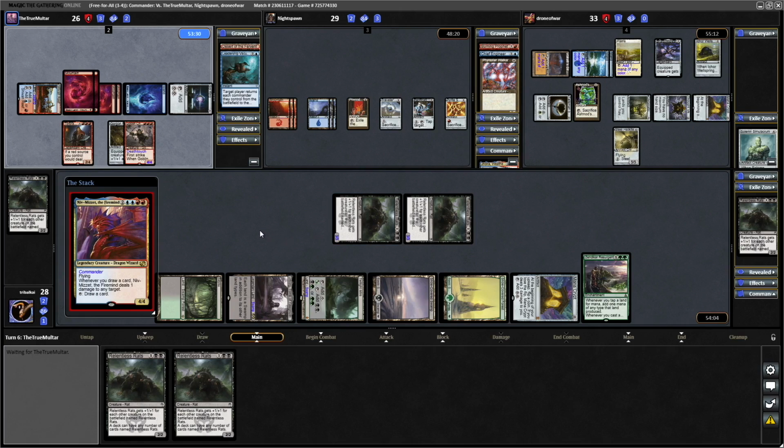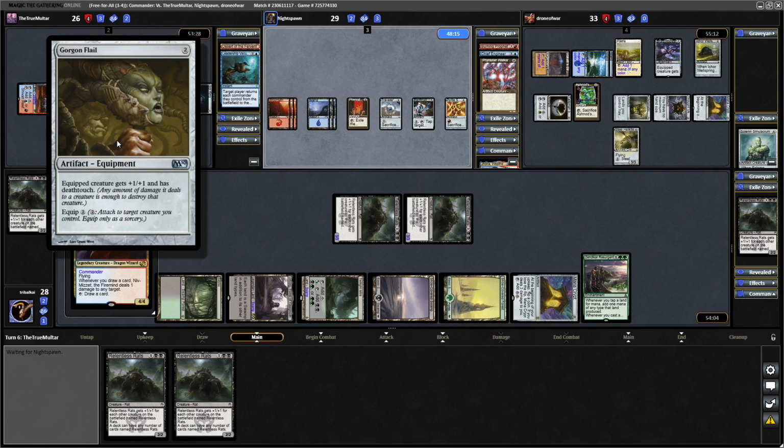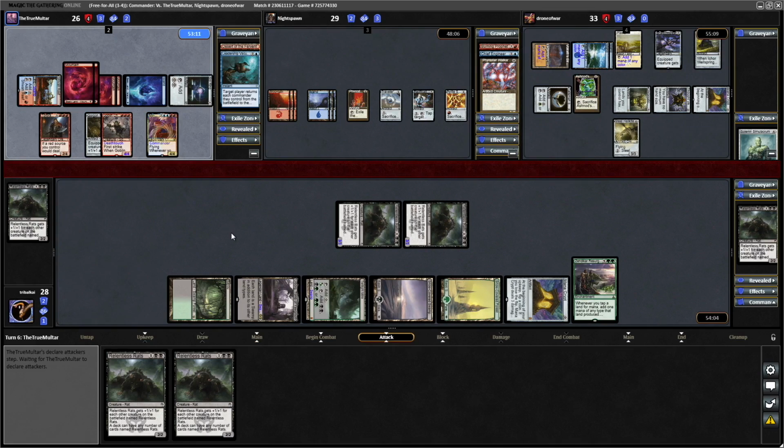And yep, there he is, Niv Mizzet the Firemind. That's what we were worried about. I think they've got the mana to put the Gorgon Flail on there as well. Yep, an equip cost of 2. And I dare say the red creatures are going to come in at us because we've been swinging in at them pretty hard. But we'll see how they decide to attack here.